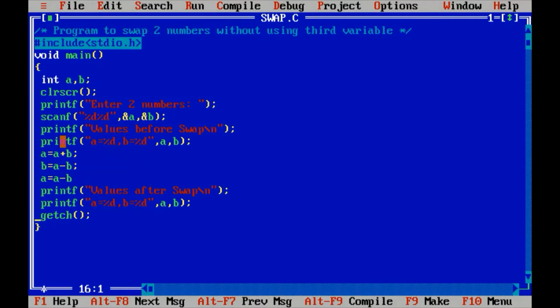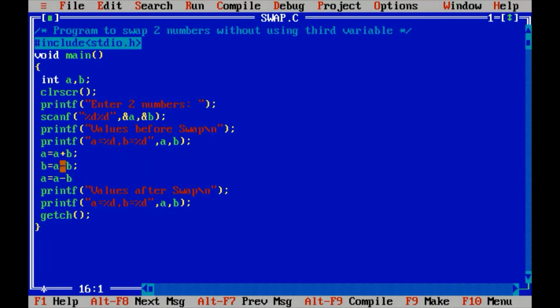The values of a and b. So this printf statement is used to print the values of a and b. A is equal to %d. At the place of %d, it prints the value which is stored in a, comma, b is equal to %d. So at this place, it prints the value of b. So here we have a, comma, b.